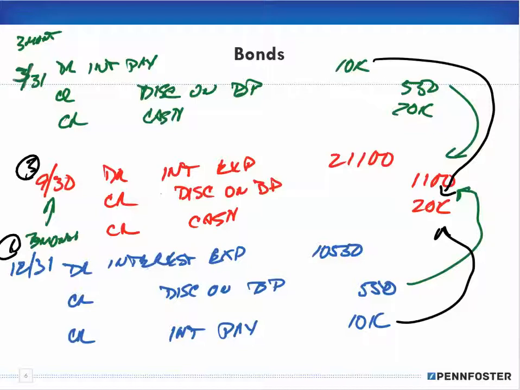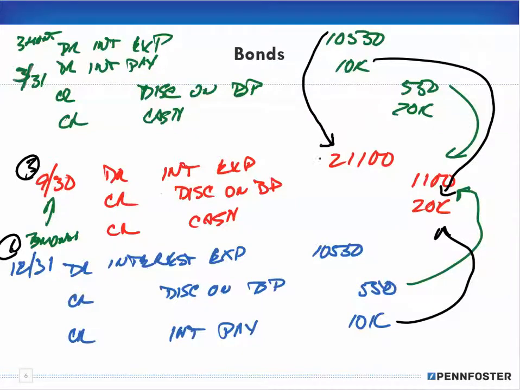And then we have to debit our interest expense. Now we can just basically do the math and back into our interest expense. Add up our debits, add up our credits, subtract one from the other, and we end up with 10,550 is what our interest expense would be for that accounting period, right? I'm sorry, for that adjusting entry. But realize that that 10,550 is half of that, and there's the other half.